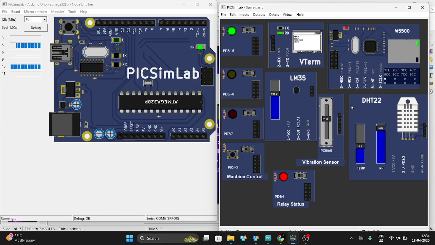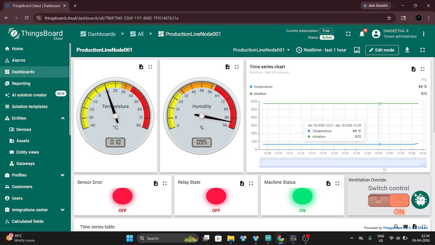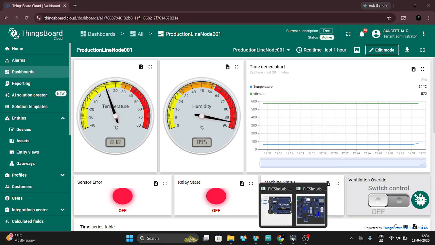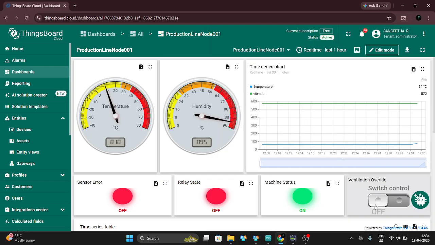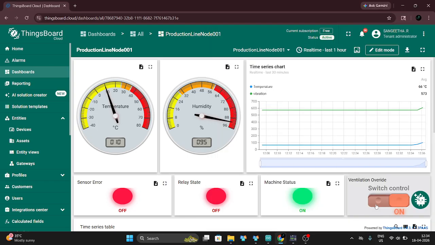We can see the RPC demo here. Here's the dashboard. When I switch control off, you can see that in PICSimLab 2, the relay status has gone off. So this is the RPC control. We can remotely control the PICSimLab from the dashboard.